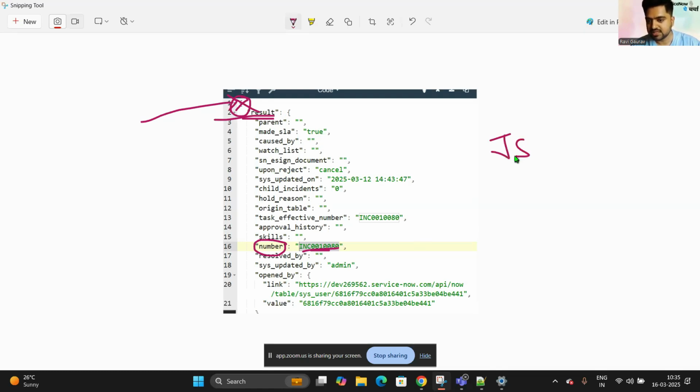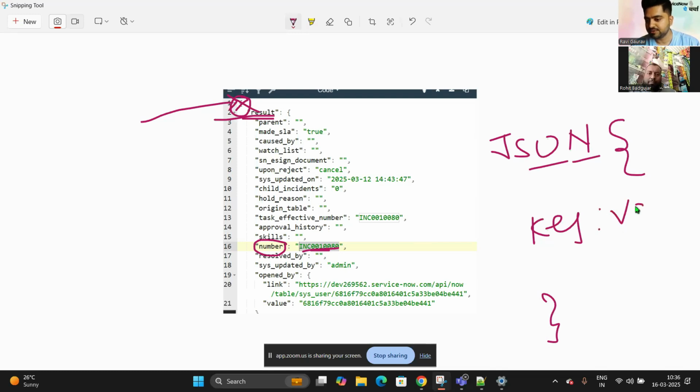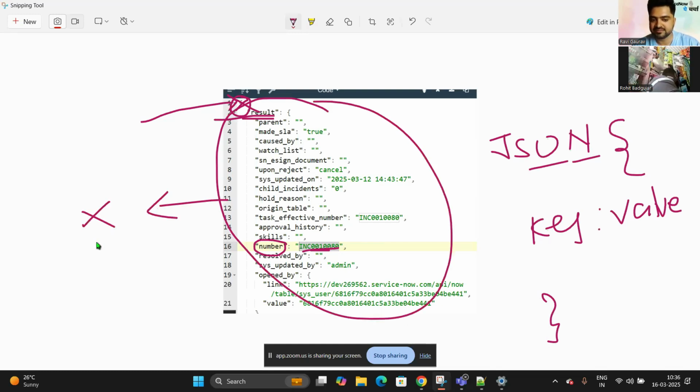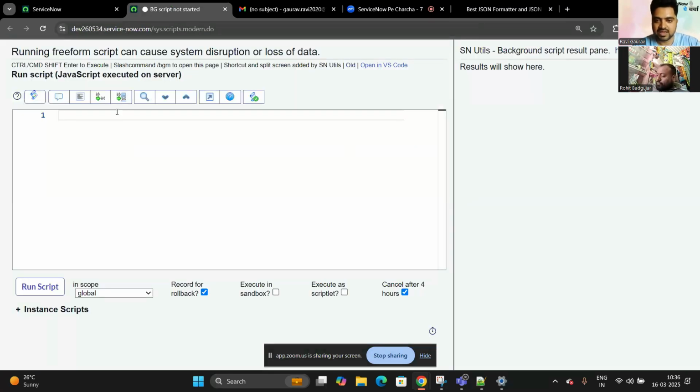This JSON is nothing but JavaScript Object Notation, so we are annotating an object with key value pairs. When you go inside it, it has a format of curly braces on, curly braces off, and a key value pair. Now, parsing it means you are getting the data out of this boundary. So we will store this entire JSON in a variable, let's say X, and we will parse this JSON using JSON.parse. In simple terms, parsing is nothing but going inside the loop and bringing the data out of it, bringing the key out of it. So how do we get it done? Let's go back to ServiceNow. This was a use case.